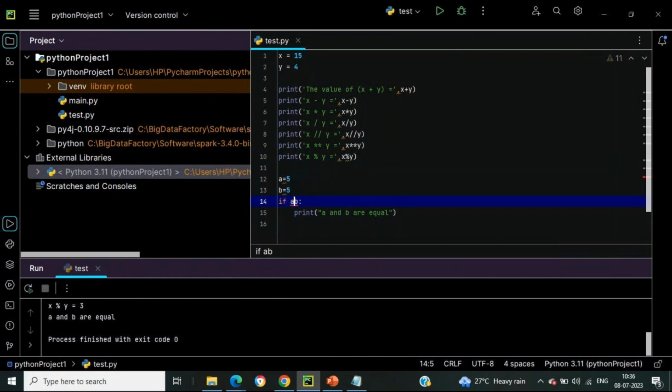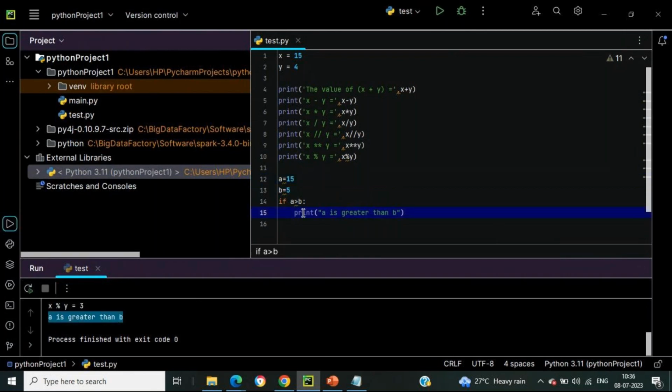These are the comparison operators. If I mention, say, if a greater than b, you can print a is greater than b. So let me set a to 15, and over here I'm getting a is greater than b.